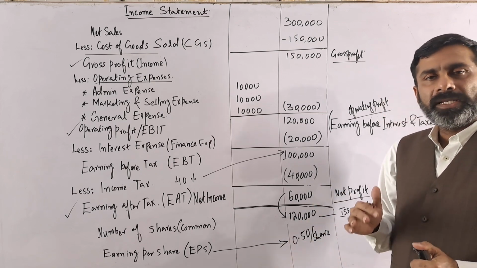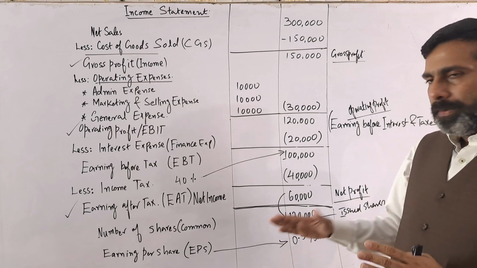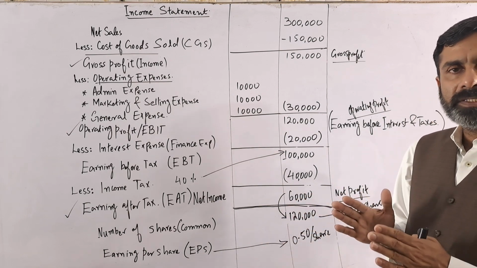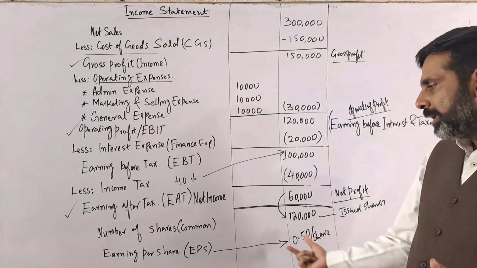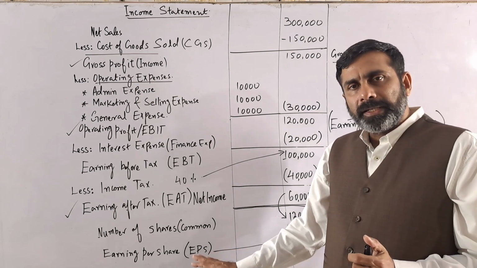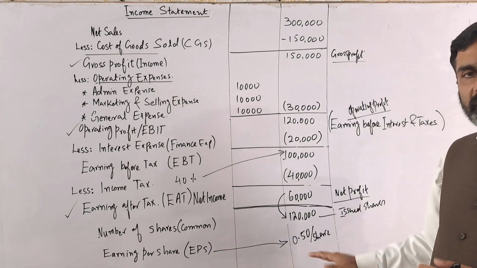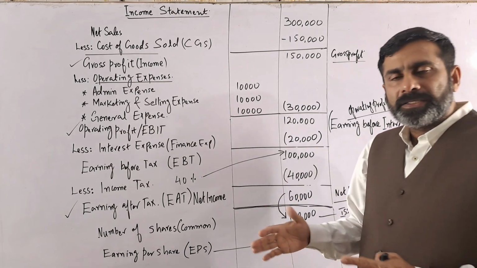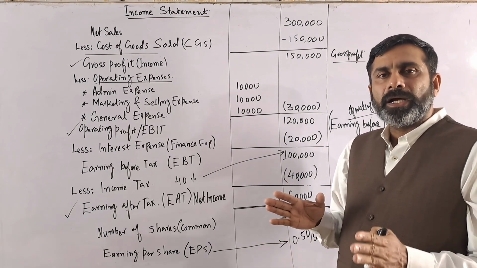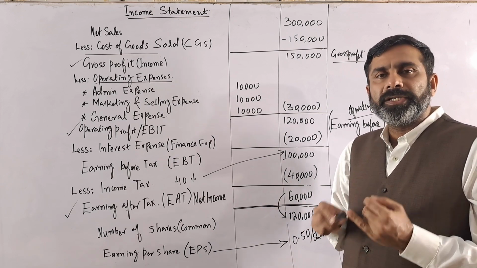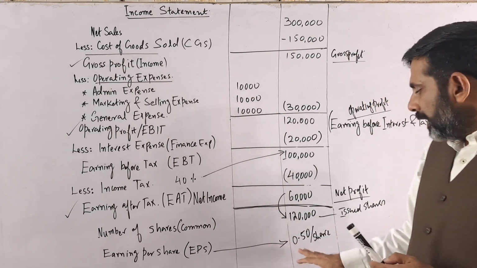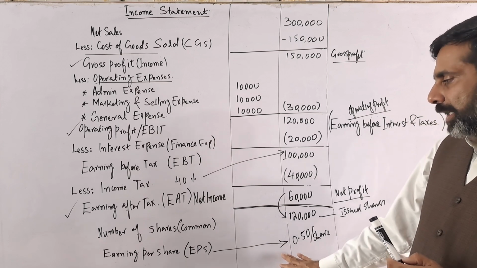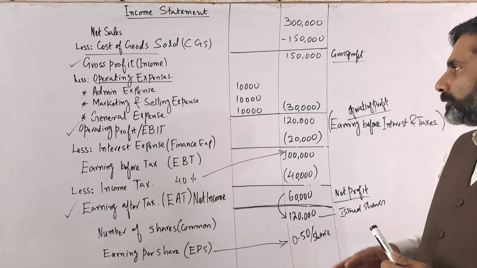This is just for calculation purposes, that per share how much they are earning. Obviously we have a complete standard on that, the International Accounting Standard, IFRS, International Financial Reporting Standard, on how this earning per share is calculated, and here we are calculating the basic earning per share. Obviously in the next lectures we will discuss in detail how the basic earning per share and the diluted earning per share are calculated. So this is the basic thing, that we are calculating the earning per share.